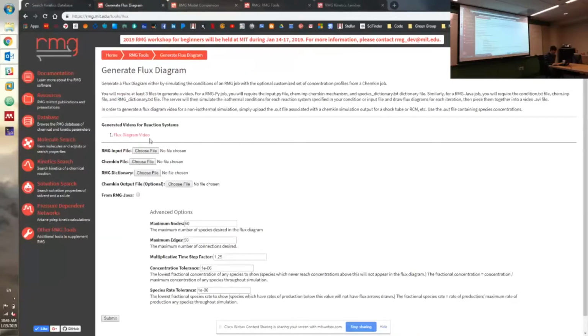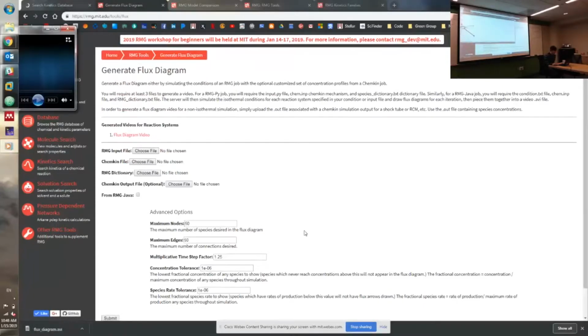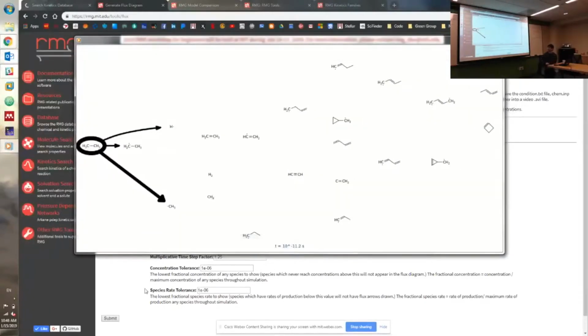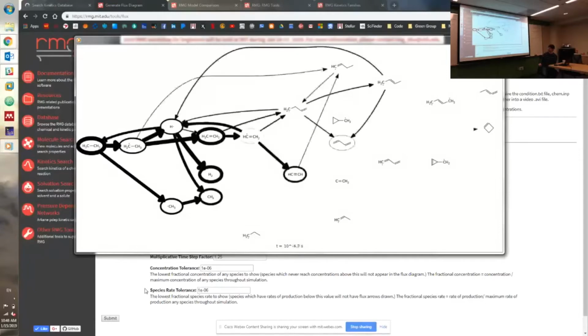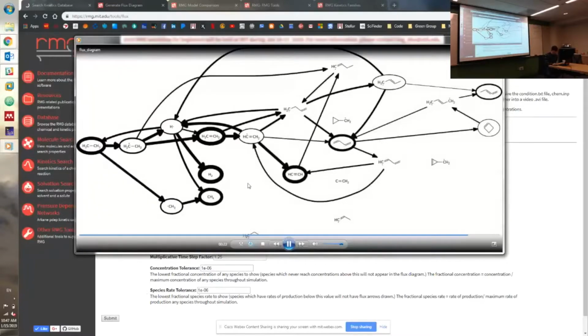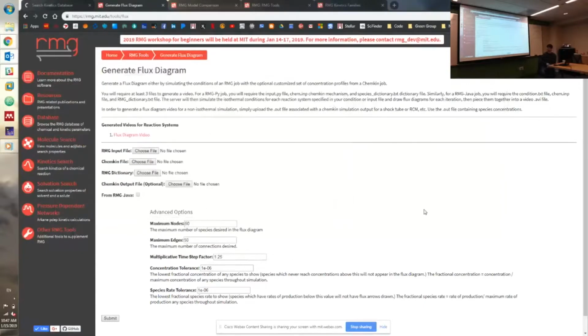It's finished. So again, this is the minimal example, and it generates this video of your reactor condition. If you have multiple reactors, it will actually give you multiple videos at each of the conditions. And you can see we have ethane pyrolysis going to all these products, and then the arrow showing how much flux is going through that pathway. Yeah. So as with basically all of these tools, if you have a very large mechanism, we recommend running it locally. This script is also available in RMG.